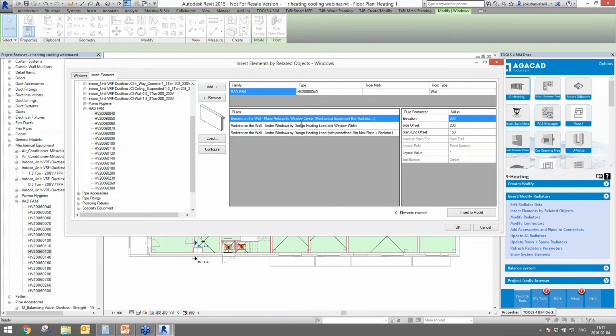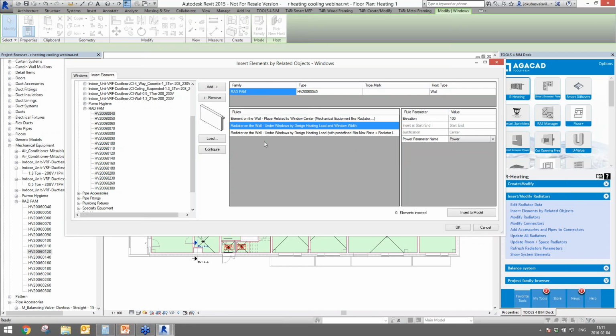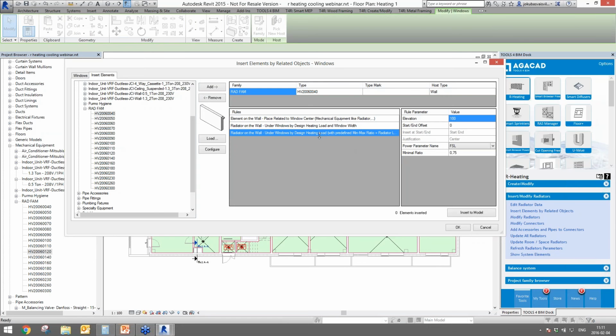So the very first rule could place radiator to the window center, just the family that you picked. If you want it to work a little bit smarter, you can distribute radiators on the wall under the window by design heating load and window width, for example, or by design heating load and minimal ratio.